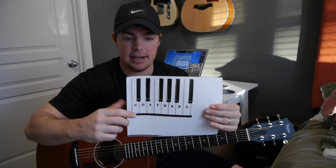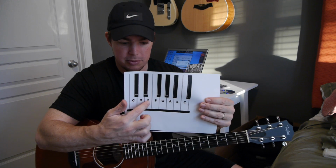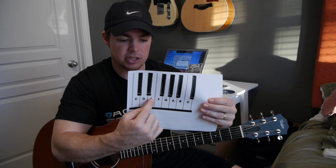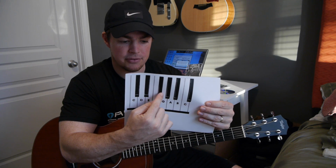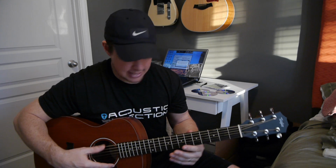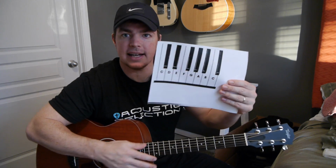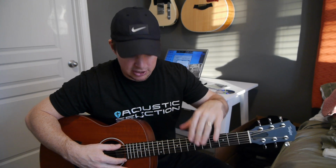If you can picture a keyboard, it really helps you. That's why I like to go back and forth between the piano and the guitar, because they go hand in hand. But if you're playing this E string, you'd be right here obviously on the E note. And as you go up each fret, all you're doing is going to the next key over. So you'd go E to F sharp to G. So that's an E, that's an F on the first fret, first finger, first fret. Second fret, F sharp. Third fret, G, G sharp, A, and so forth. So again, that's a good practice technique to see if you can do that. So remember, the string names are Eddie ate.